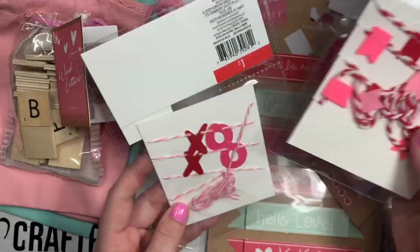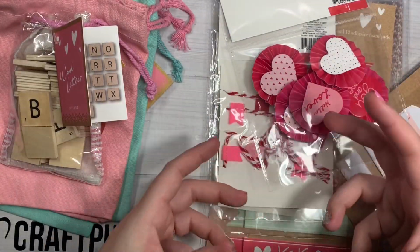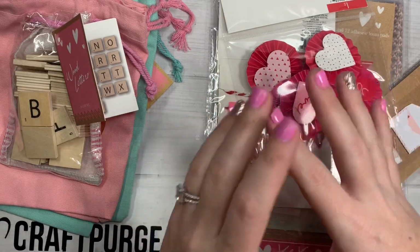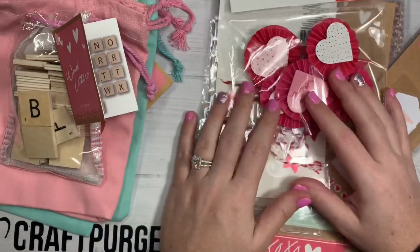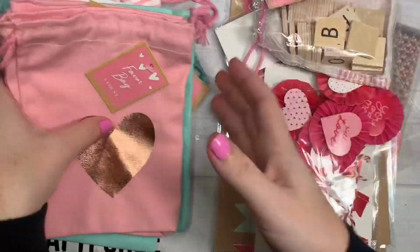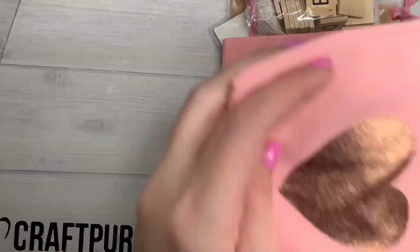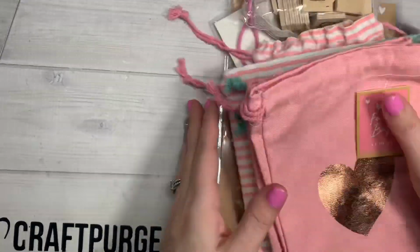I think we can all say that we get caught up in buying stuff because it's so cute, and if you don't buy it now, it's going to be sold out, and then it's going to be another year, then it's going to be a hard to find object, and then you're going to be paying $60 for it in 2 years, right? Am I right? So I think that's why we get stuff, and then we hoard it because we're like, well, we only have one, and then I'm only gonna have one left. It's hard. It's definitely hard. Crafting and collecting are two totally different things.